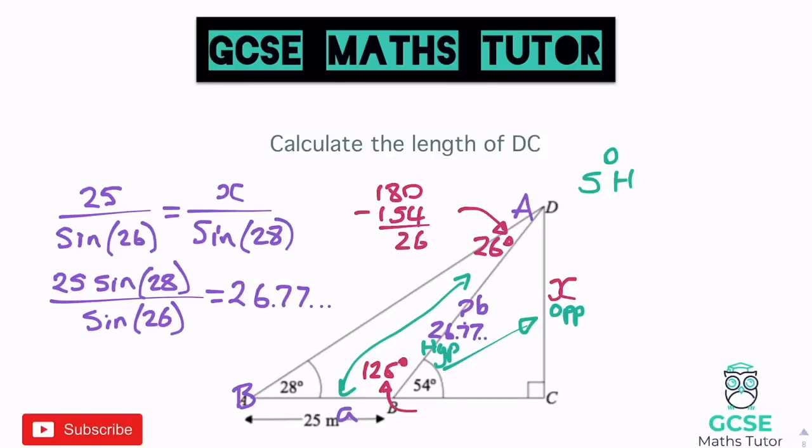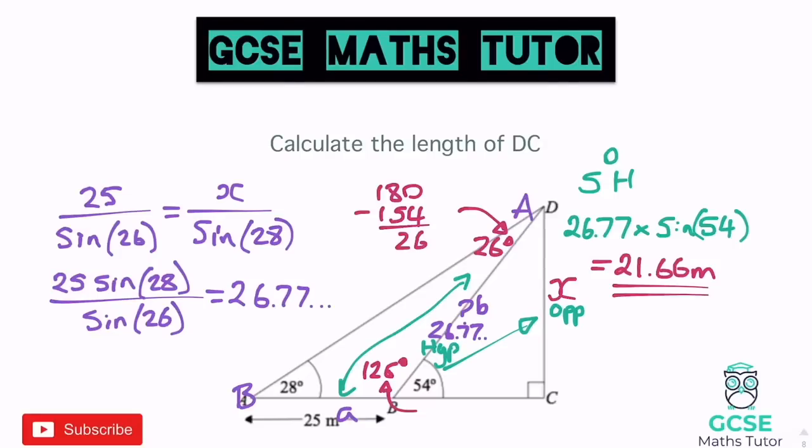So we're trying to find a side length, we're trying to find the opposite, so we're going to do S times H. So we're going to do H, which is 26.77, multiplied by sine 54. There we go, using a bit of SOHCAHTOA, and let's type that in. I've already got the answer for the 26.77, so I'm just going to multiply that straight away by sine 54, and it gives me the answer 21.66. I'm going to keep it to 2 decimal places, and it is all about meters. There we go, so 21.66 meters, and there's the final answer to that question. Obviously just rounding it however we would be asked to in a particular question.